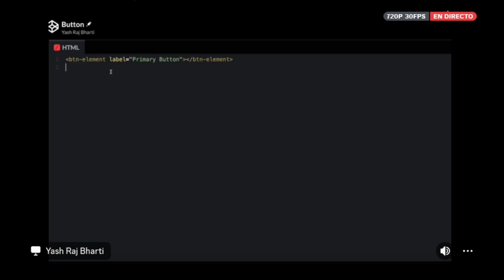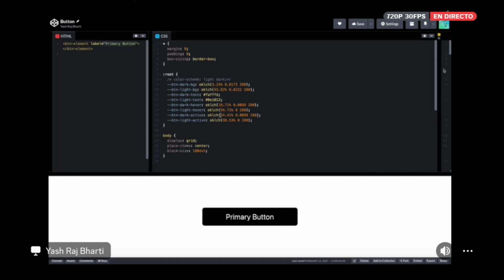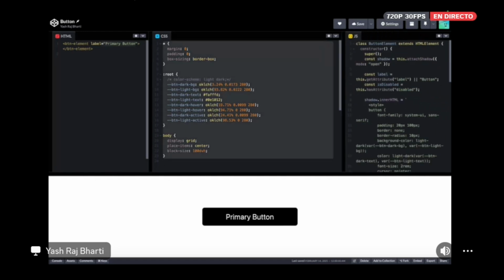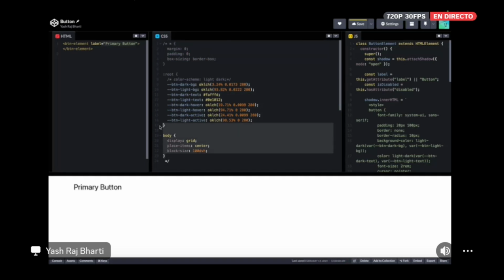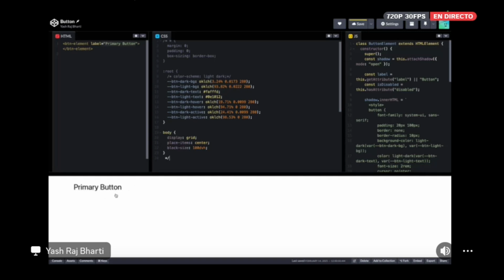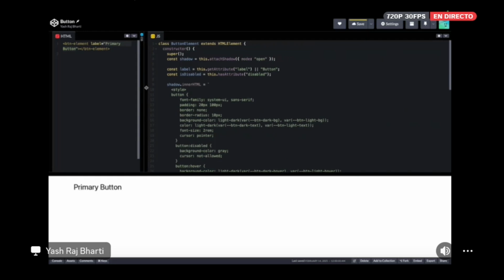So we made all those frameworks because natively in HTML you cannot do that initially, but now we can do that. So we should be doing that natively and make the most performant code that is possible with the most basic language possible. So I have this, and it has a label called primary button, and I will be just using this label in my JS. So I will just remove all the CSS at the moment. I will say I don't need it. So if I remove it, yeah, you have the text, and there was some CSS that is no longer here. And now let me go to the JS part.